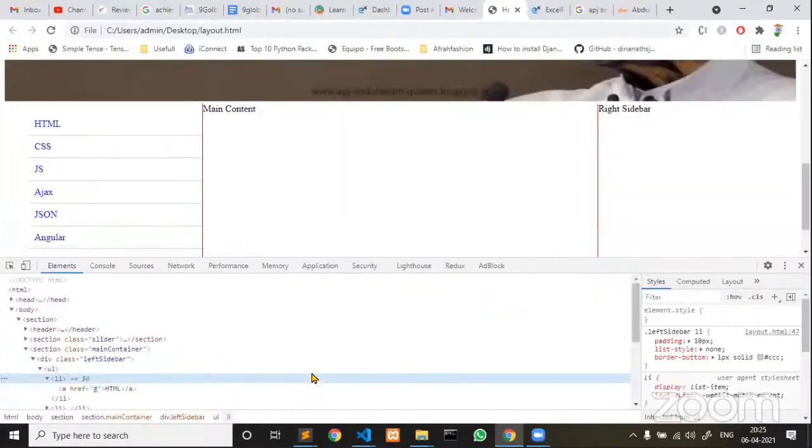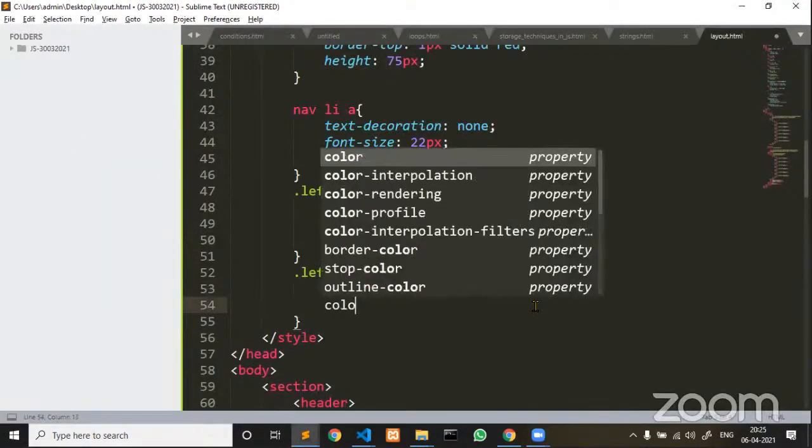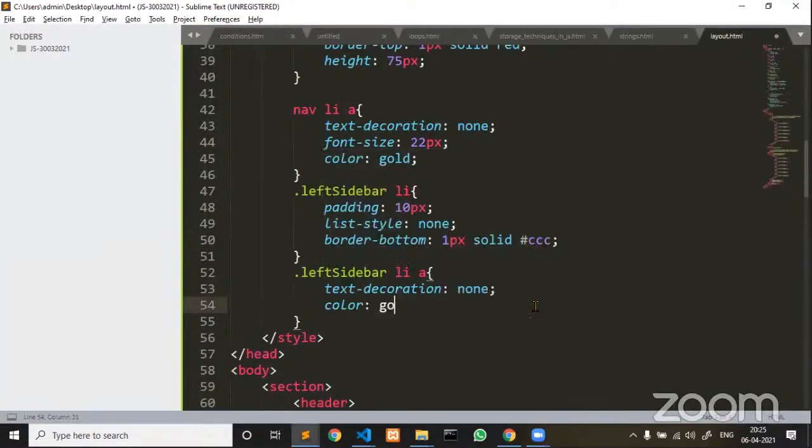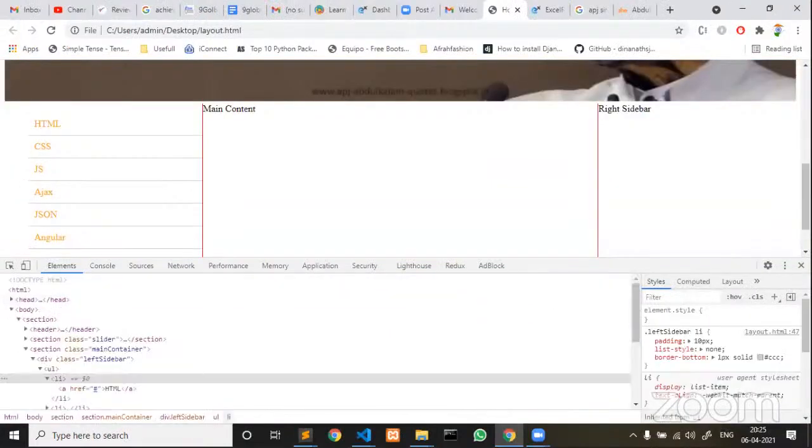Remove it. Now the text color, if you want to change it to a different text color, let me change color. If I want to change it to a blue color or black, whatever it is. So let me use gold color or orange color, which, according to our client requirements, we have to use the right colors. Make sense?